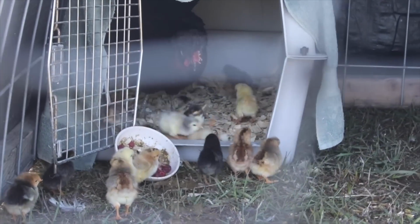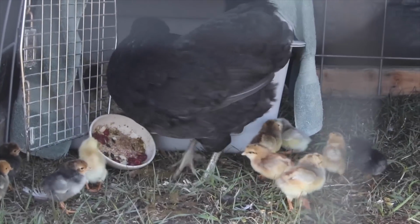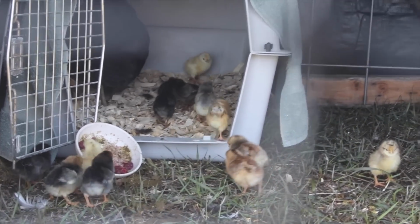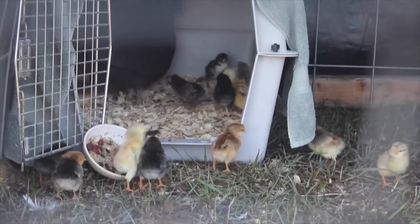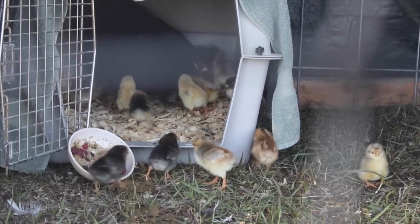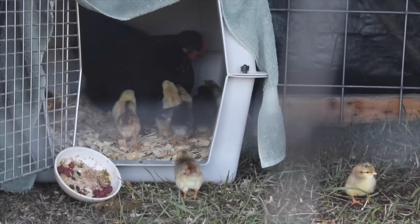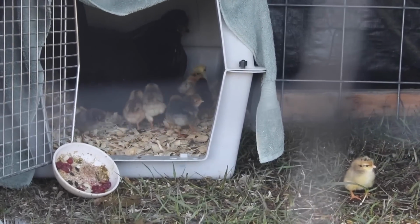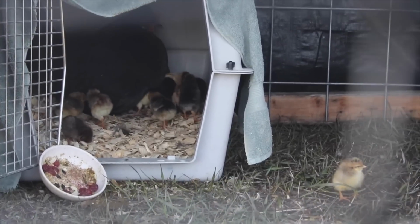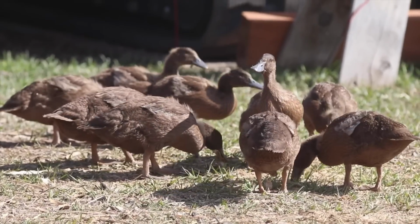The ducklings are learning to free range outside. They still haven't ventured too far from where they think their home is in their yard, but they're exploring a little bit. And Mama is still teaching her little chicks who scurry around under her, and there is just a beautiful mix of colors. It's going to be so much fun to see what these guys all look like as they mature and grow some real feathers. But when she decides they need a nap, she goes and snuggles in the crate, and they all dive under her feathers and snuggle up again.